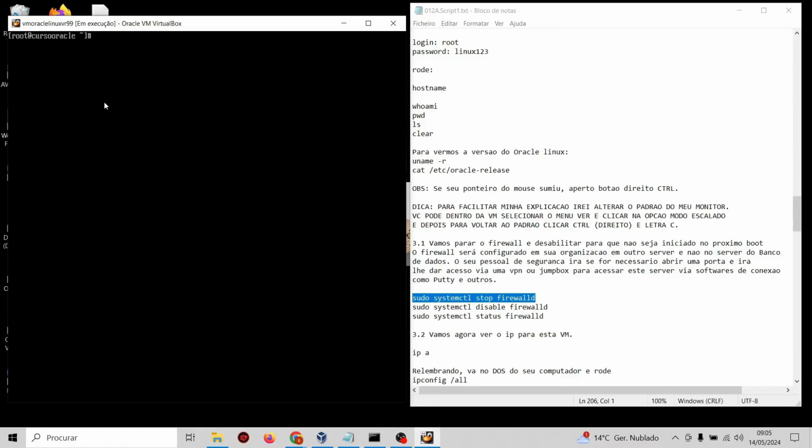By default, when you're using Oracle Linux, it comes with the firewall already enabled, right? So the firewall setup will be activated and configured on other servers, not on the database server, okay? The database server is already inside your network, all right? And you will have other servers that will need to access the database, and that is precisely where the firewall will be meticulously configured to provide robust protection against any potential malicious access attempts.